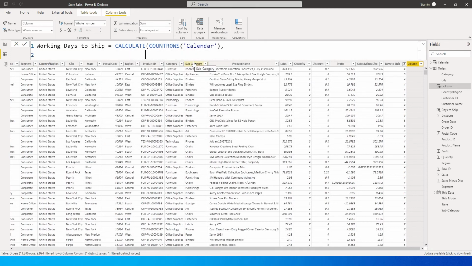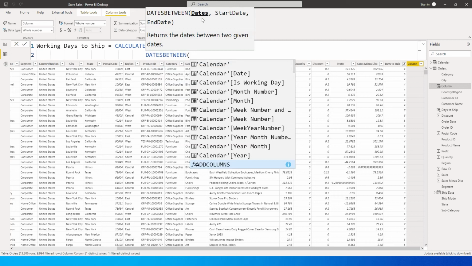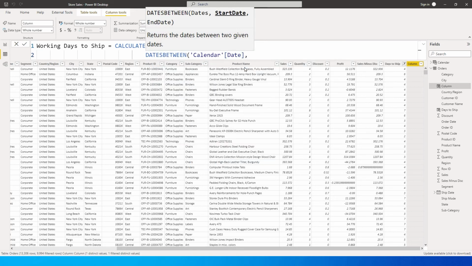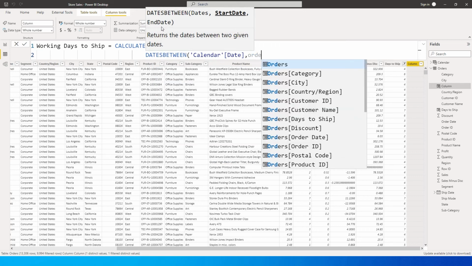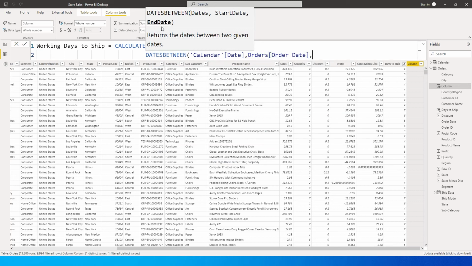So the first filter here is going to be dates between. It's asking us to enter the date. This is going to be the calendar date, comma, and then it's asking us to enter the start date and end date. The start date here is going to be my order date from the orders table, comma, and then end date, that's going to be my ship date.